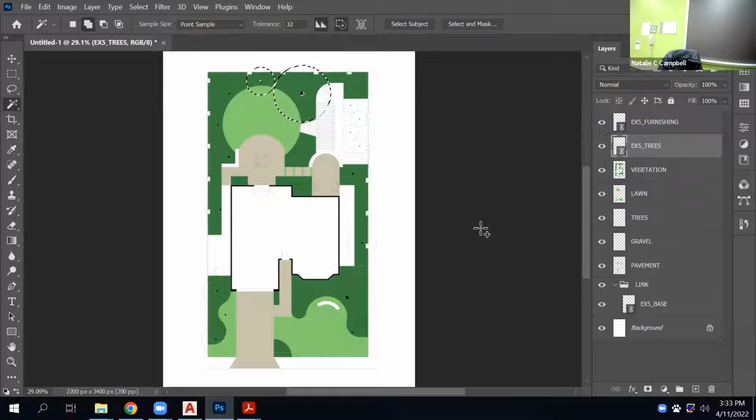So once you've selected, then you go yes, and then edit. Looks like you changed both your foreground and your background.